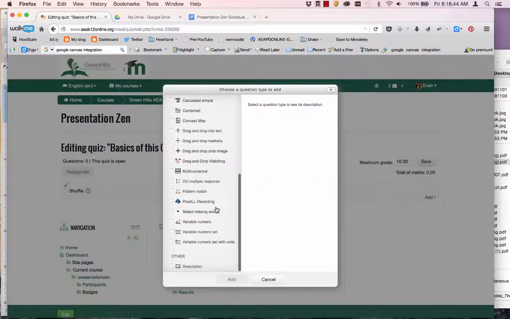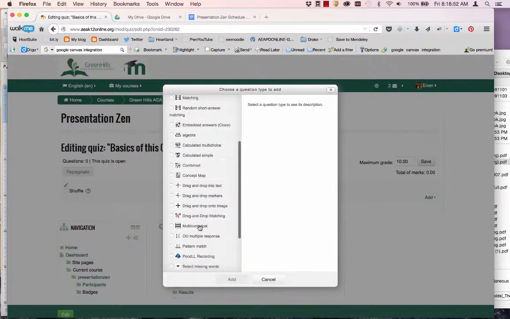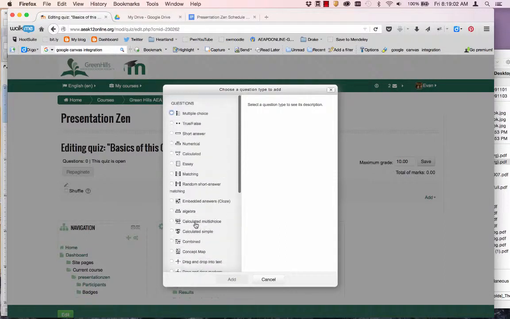I mentioned there's lots of different question types within Moodle. This is a lot more than you'll see in other programs. The basic ones are usually up at the top, and some of the more advanced ones are down below. And you can get it so that students record their voice. You can have it so students drag and drop matching, lots of different items in there. I'm going to go ahead and start, I think, with a multiple choice.